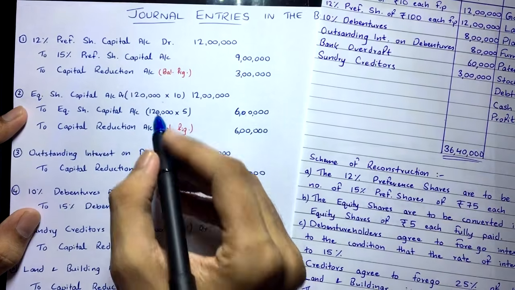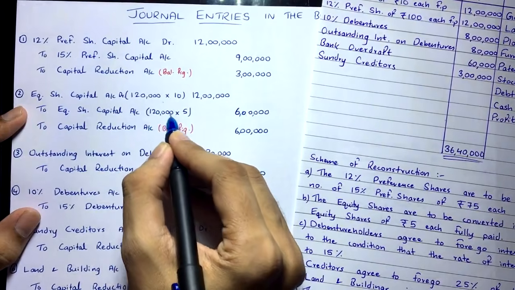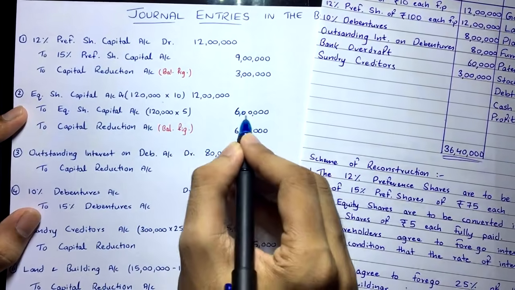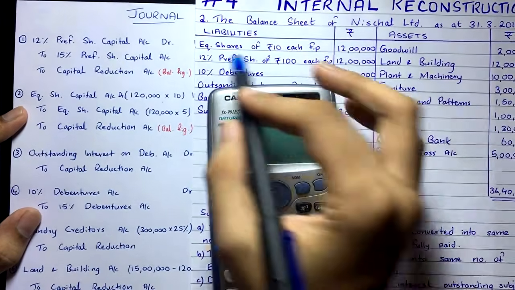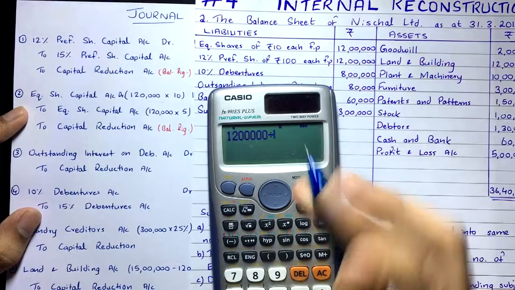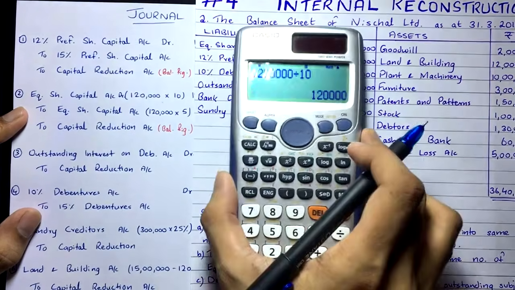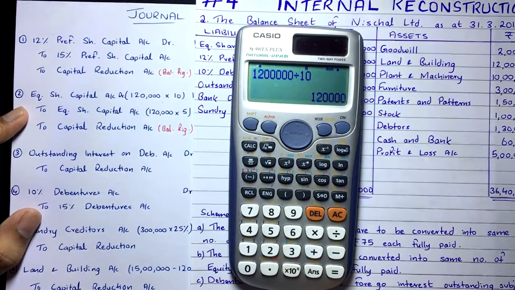Now you need to know the number of shares. That's how you are going to take the number of shares into the face value. Then you will get the amount. So you can easily calculate the number of shares. That's not a big deal. See here, equity share capital, how much? 12 lakh amount is given there in the balance sheet. So 12 lakh divided by the face value 10. So the number of shares is how much? 1,20,000. Yes, 1,20,000.